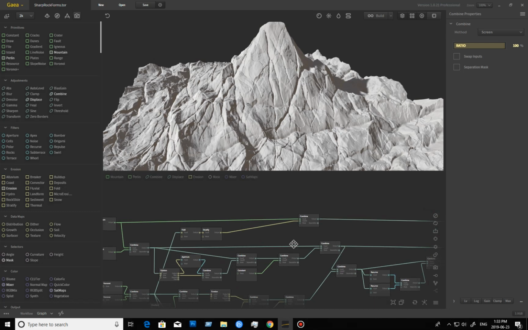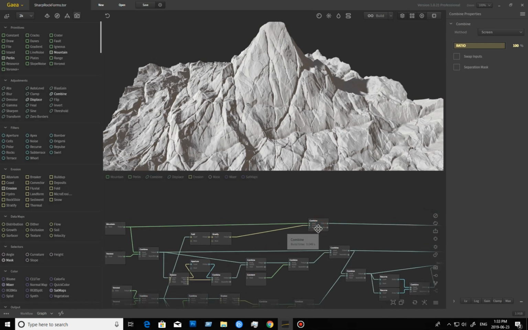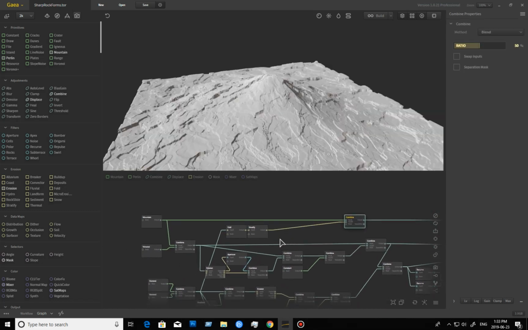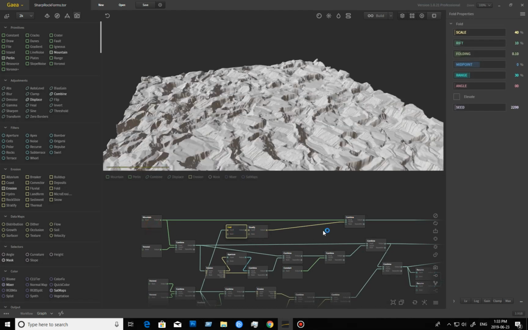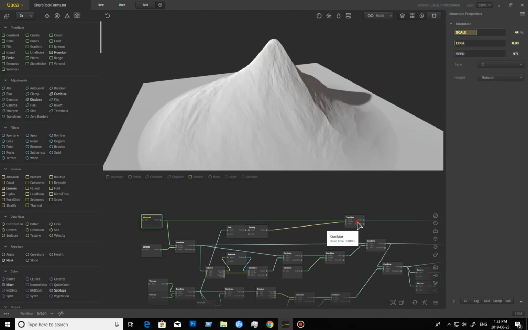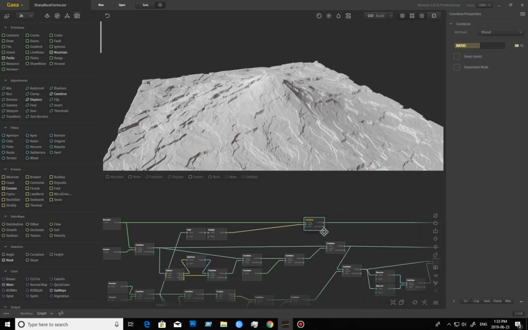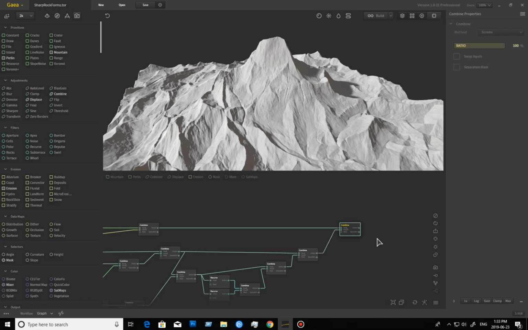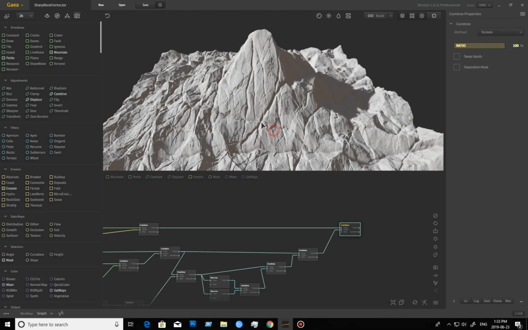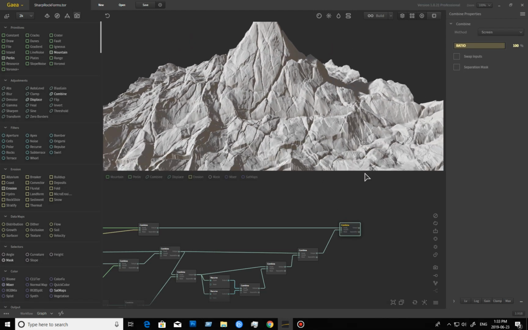So hopefully you found that kind of interesting. Again, this is just a regular breakdown, so you can follow along, just go back and pause and go through the different steps. And decide what you want to keep and what you don't want to keep. Okay, that's it for me.